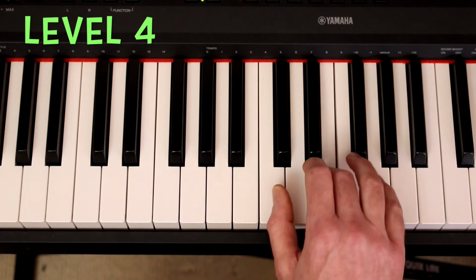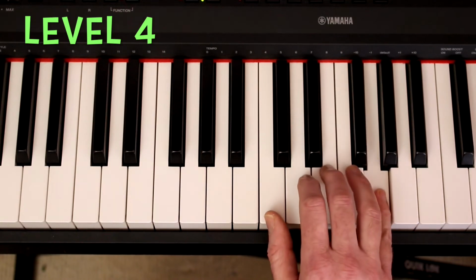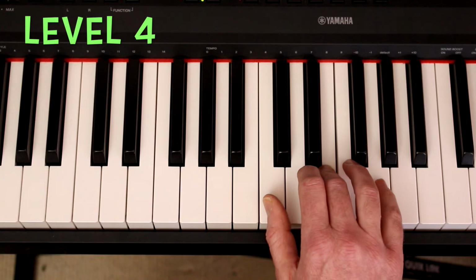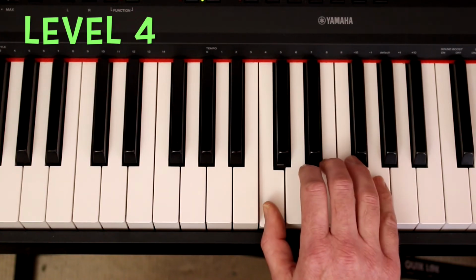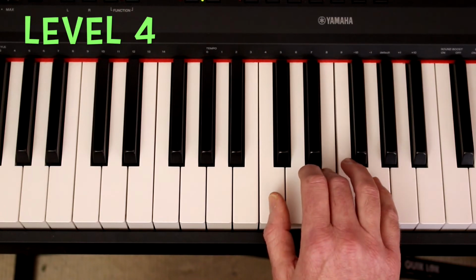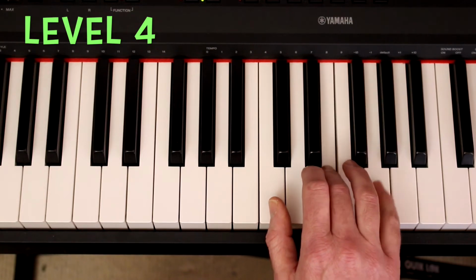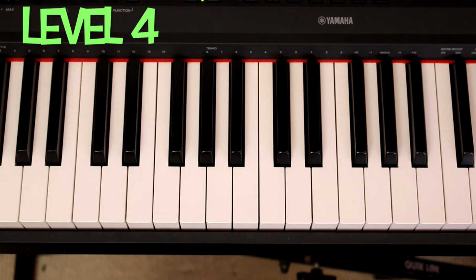You still have to keep that wrist nice and relaxed, keep your hand up a little bit. Still try to move your fingers rather than the whole hand up and down. And still try to keep all the notes the same length and the same volume. If you need to practice that one a bit more, pause the video.